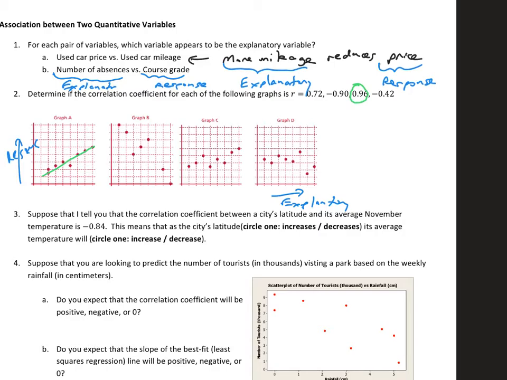The next one, it's actually a little hard to tell whether you should draw the line this way and miss those points or whether you should draw the line this way. But the second one actually comes closer to more points. But the ones it misses, it misses by quite a lot. This line is falling from left to right, so it definitely has a negative R value. And since so many of the points fit well, we expect that the R value is pretty close to -1, which is as far away as it could get from 0. But it's not going to be all that perfect. So that'll be this one, a negative number that's almost perfect.